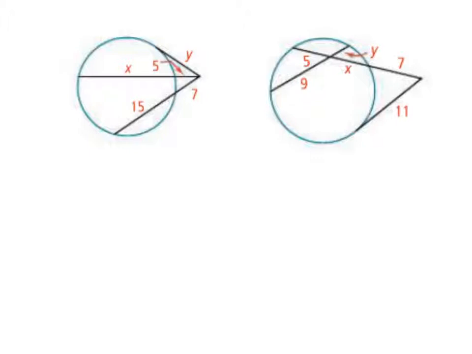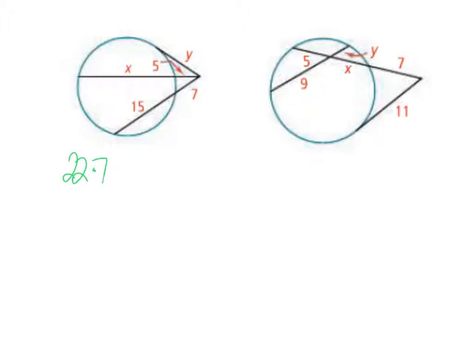What I have here, let's see if I work with the x. X is coming out here and it's intersecting on the exterior. Now there's a couple ways I could look at it. I could look at it with this segment, which I think I want to do because I know everything about this segment, rather than using the y over here because I don't know that yet. So I'm going to work on this right here. Because it's intersecting on the exterior, you do the entire times the exterior equals entire times exterior. So starting with, let's do the one we know the numbers on. The entire, that's 22, times the exterior, 7.